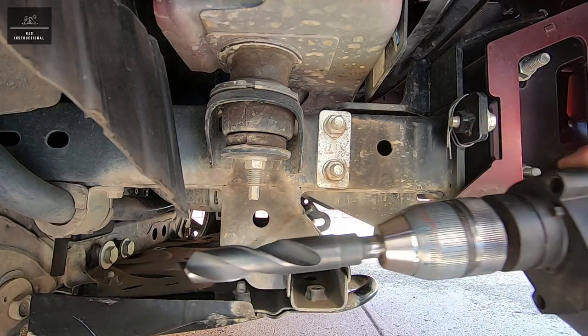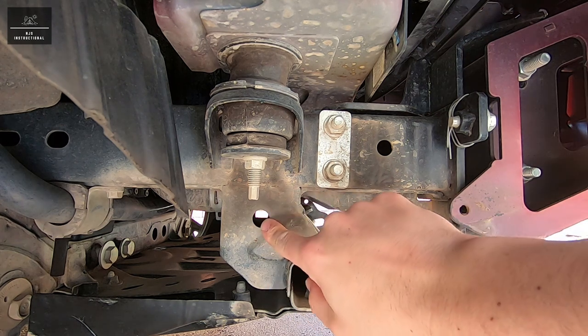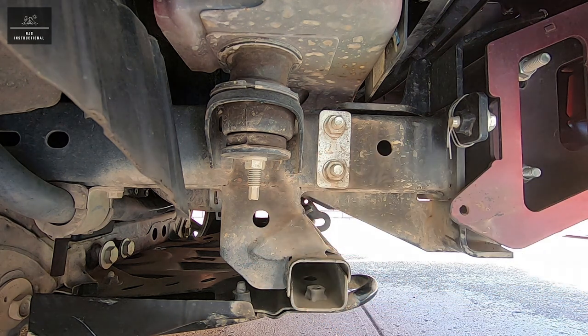Now using an 18mm drill bit, we're going to have to open up this hole as well as on the other side of the chassis in order for us to fit our crush tube.